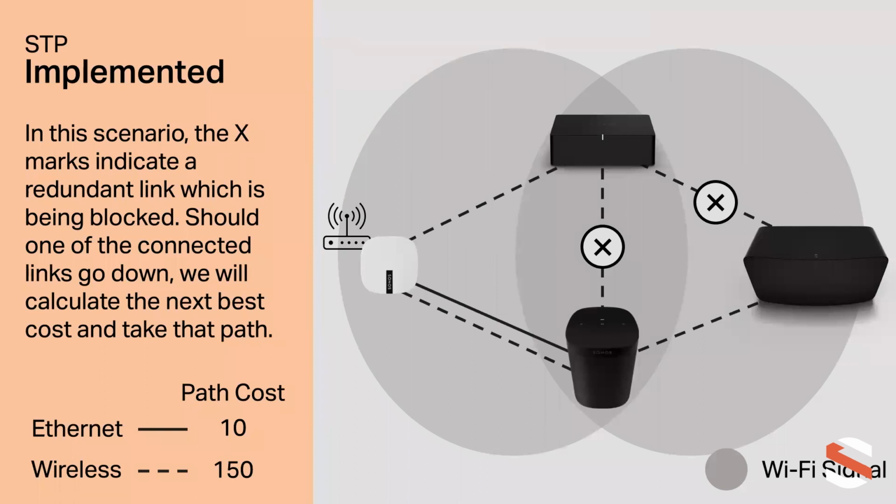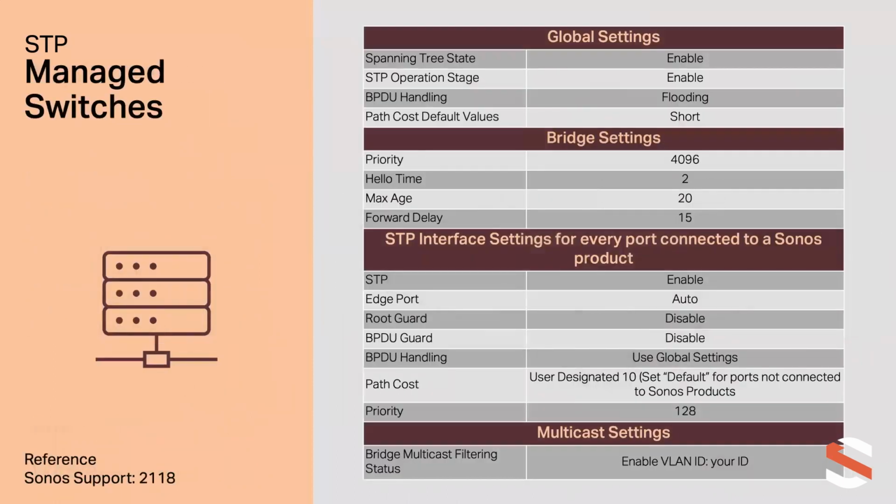So, what is the one thing that can happen that you have control over that can cause STP to not be set up properly? I think some of you might know where I'm going with this. Improperly setting up a managed switch, which is why we recommend an unmanaged switch if you're going to use a switch. Managed switches are great. And look, I know a lot of you are using managed switches, which is why I have this handy dandy chart of the settings that need to be configured and the ports that need to be available. Make sure that these are the settings you're using when setting up a managed switch, and you shouldn't have a problem, right?